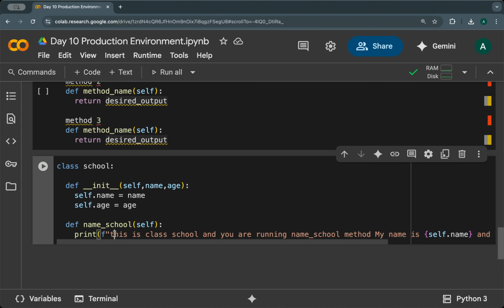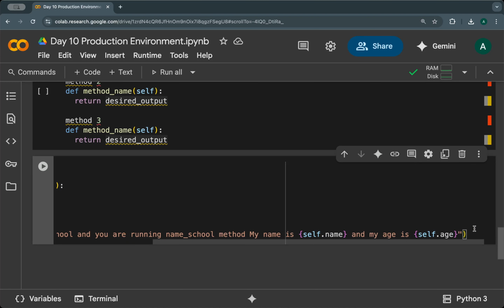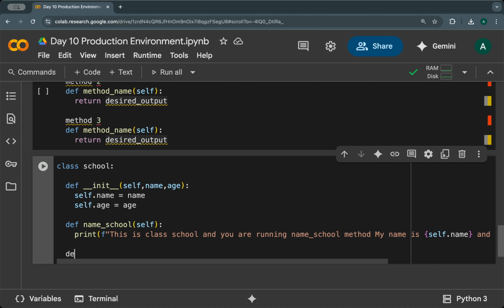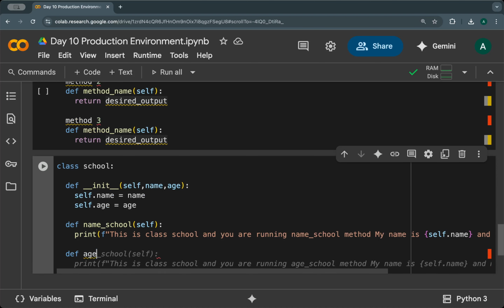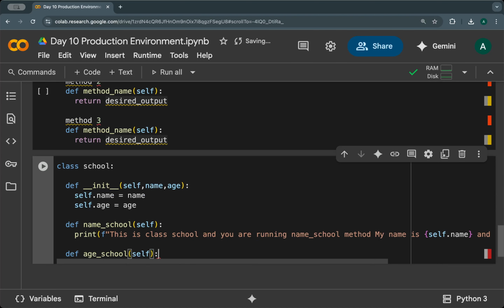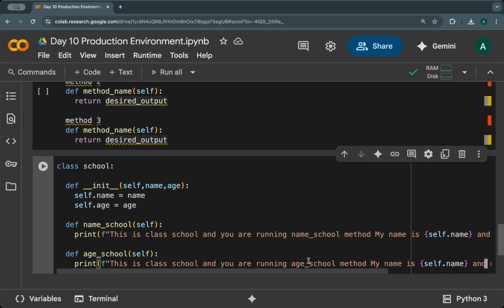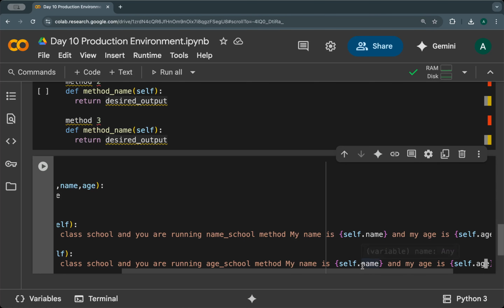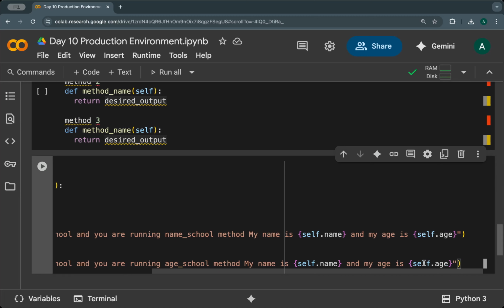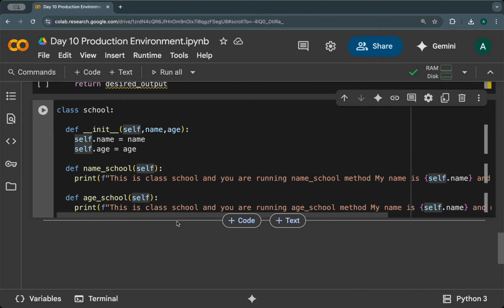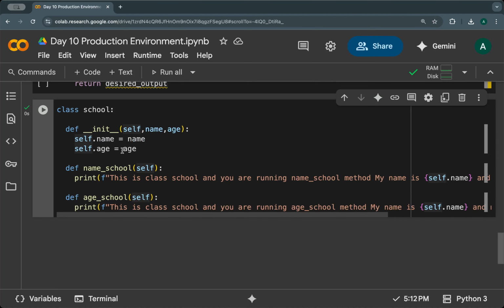Now this is making sense. Let me create one more method, age school, with self. After that I use a print statement: this is class school, and you are running age school method. My name is self.name, and my age is this. Good, perfect. So I'm calling all those attributes in both methods, and let me run this class.